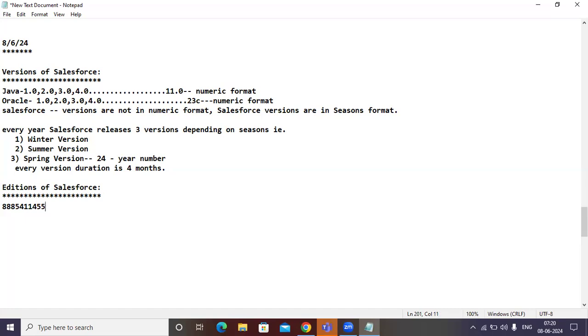This is my postpaid number. I took this connection from Airtel company around 5 years back.